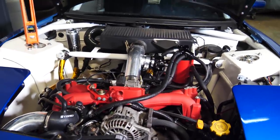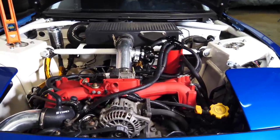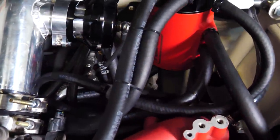Just like that, this bad boy is back together. It doesn't actually look too bad. When you look closely, yeah, it's a mess of hoses.